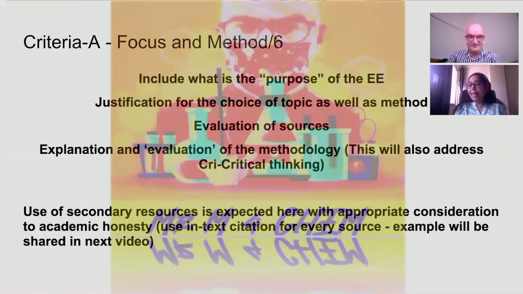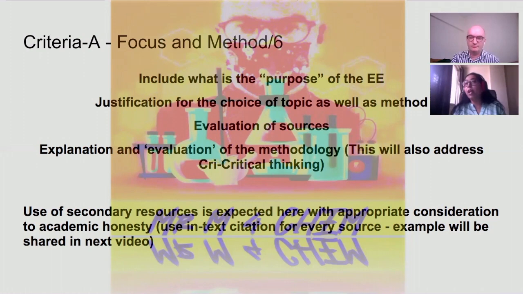So criterion A is focus and method, as it says. So focus should be there definitely, and method, as Mr. M said, you have to definitely write how you have modified the method. You also must include the purpose of the extended essay. So when you are writing, you are trying to highlight that it is a broader topic which is applicable in the wider world, and it has a real life relevance. It has some strong application in chemistry, and you should be clearly writing about it. That is something which is important.